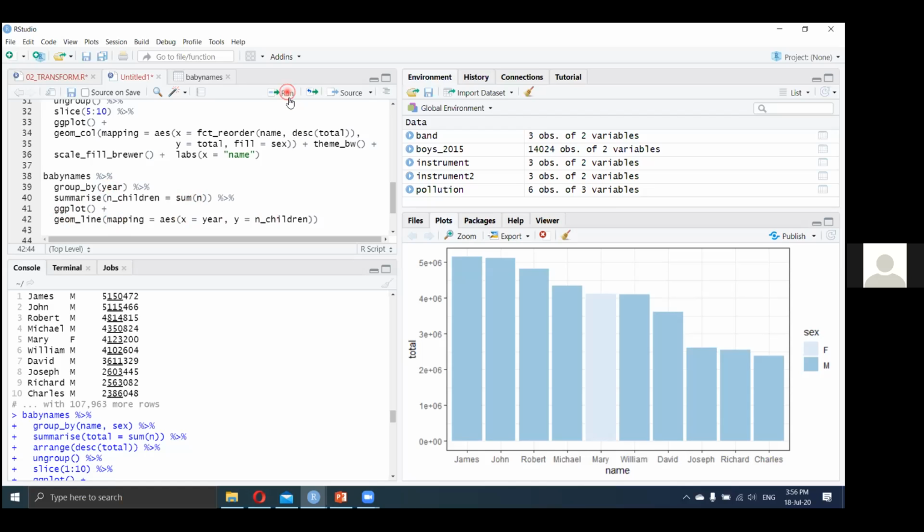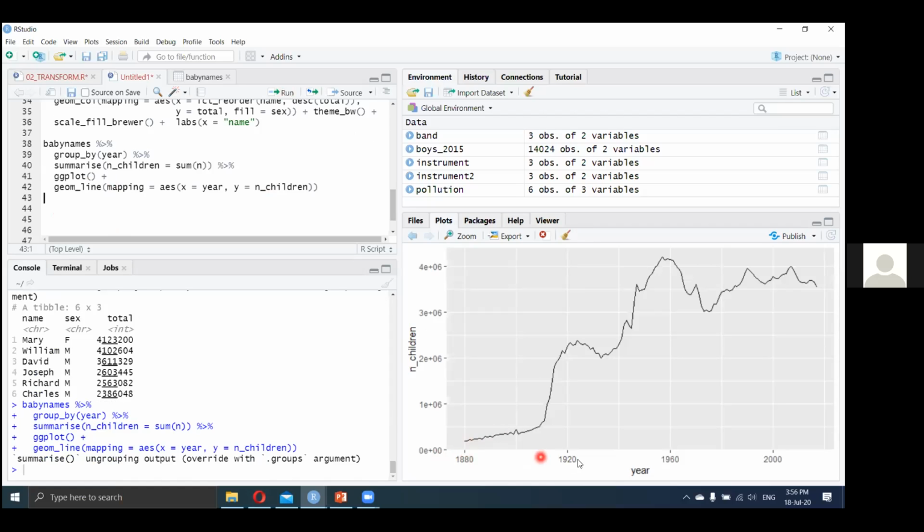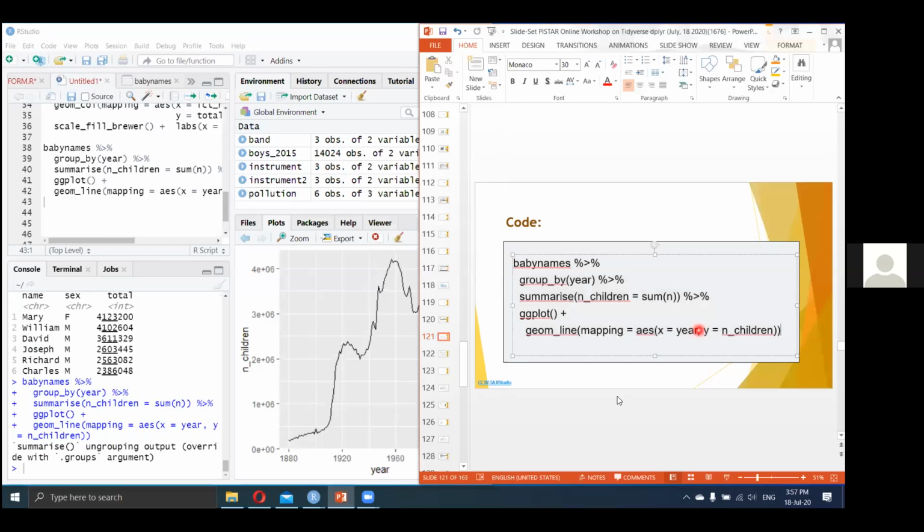Now we have done grouping year wise, from 1880 and then 1920 up to 2015, 2020, and this command is showing you the number of children born each year. All the different names of children are included in this count. So the total number of children born in 1880 is denoted by this dot, and for 1920, this point shows the count of all children born in 1920. So in this command we have done grouping by a different criterion: instead of names, we used year. Now come to the presentation again. This was the output. Next, ungroup.